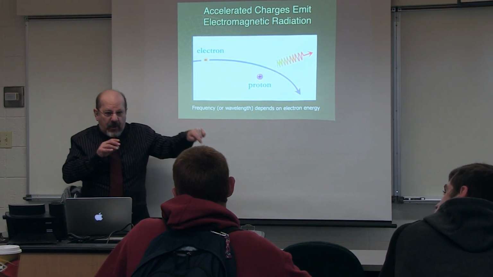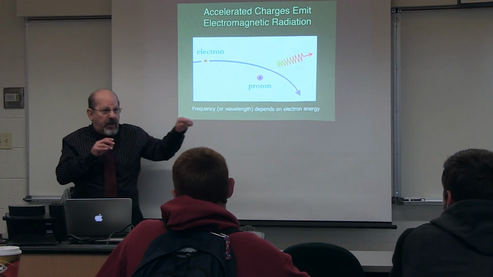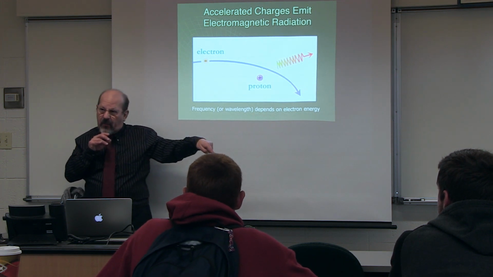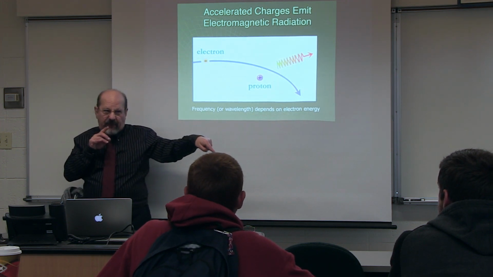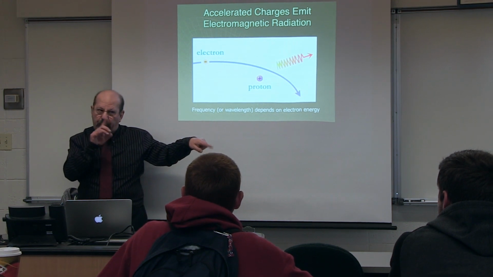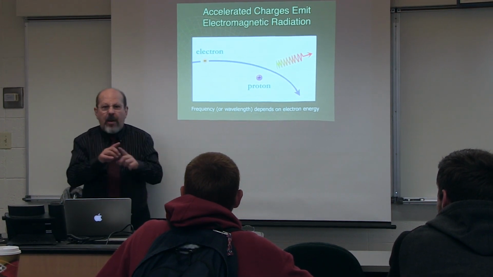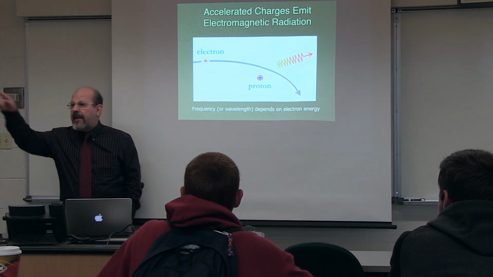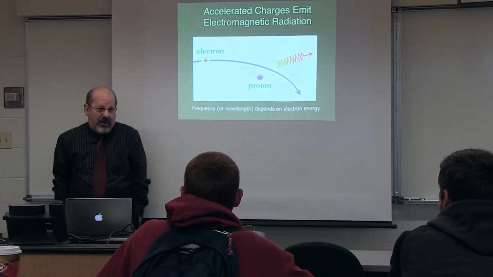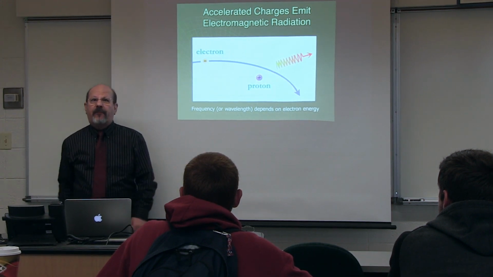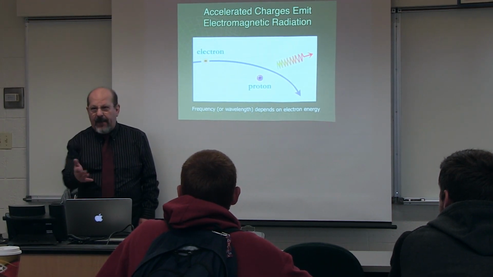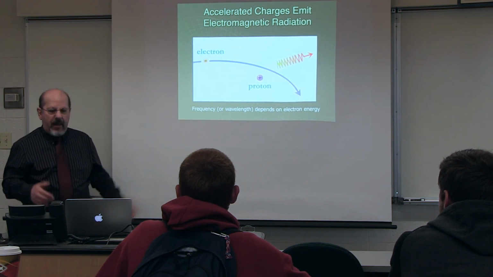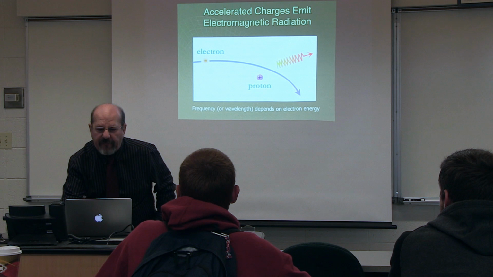So that electron is going to be changing direction. Even if the speed is the same, the fact that it's changing direction, a change in velocity, either magnitude or direction, will produce an acceleration, right? So we have an accelerated charge. And the thing about accelerated charges is that they emit radiation. They emit energy in one form or another, and some of this energy is emitted as radio. So that's what I mean by these continuous thermal sources.